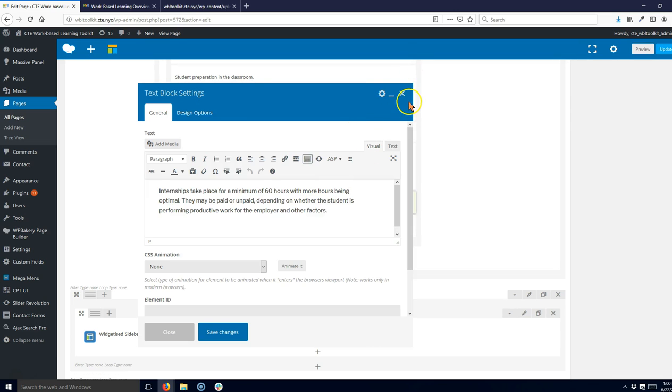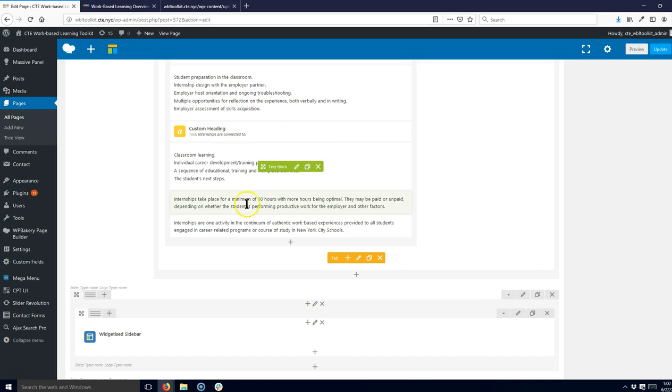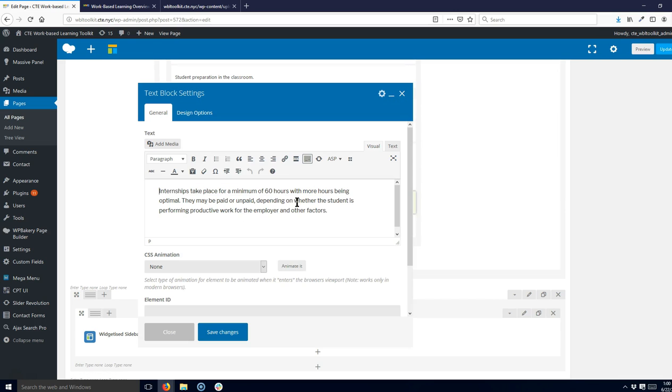And so just a reminder of what I did there is I hovered on the block of content, I found the pencil. You'll notice the tooltip here that said edit text block. Click the pencil. And now at this point I'm just dealing with regular text. You're going to now want to save changes here.